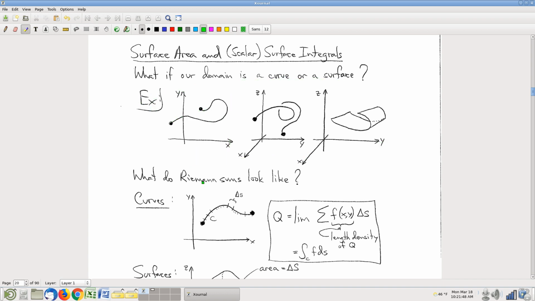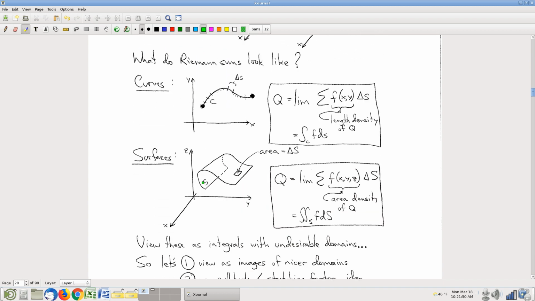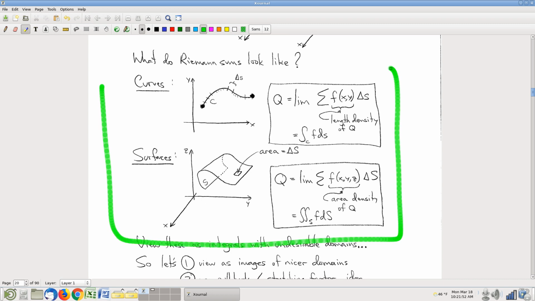And the big idea is really that we want to take the same point of view of chop it up, add it up. If we want to compute the mass on a curve, like a bent piece of wire or something like that, the big picture strategy is the same as it was in all of our previous contexts. We have a hard problem of a non-constant density, but I still want to think of mass as being density times size, but the density is not constant.